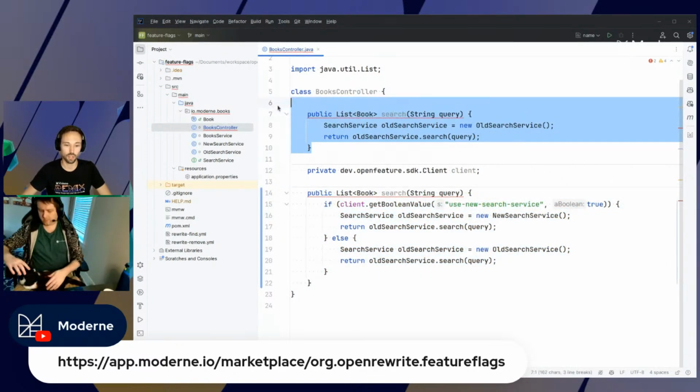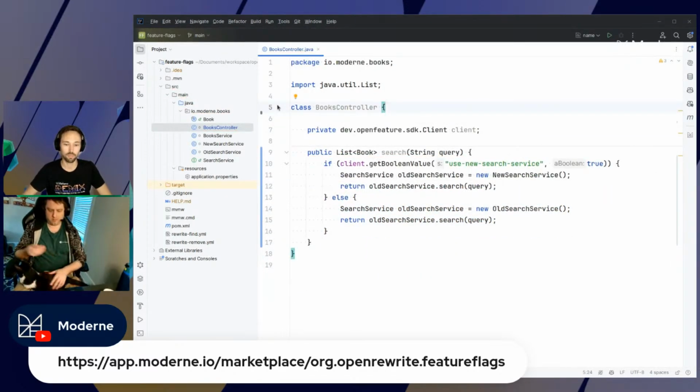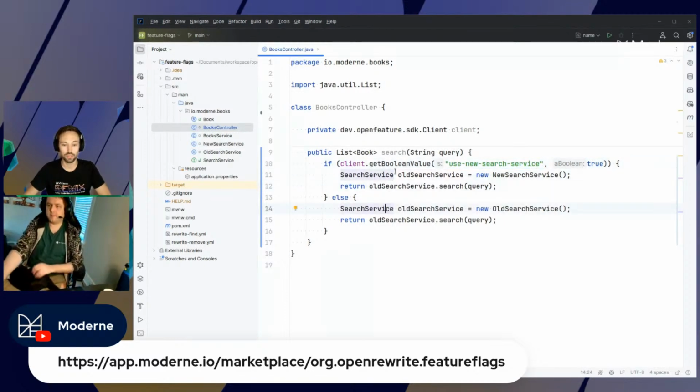So we'll remove the old implementation. And now, based on the feature flag we've introduced, we're going to call on the getBooleanValue method here for the search key that is our feature flag name. And if that is found, we're going to swap between these two implementations.